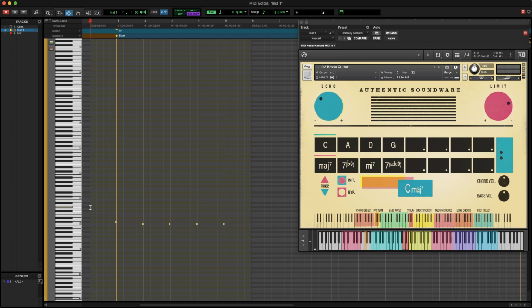Okay, now that that's in, I'm going to record a second pass where I'll use my right hand to play the strum keys, and I'll play the bass notes with my left hand. And this may not sound amazing, I'm not Herbie Hancock by any means, but here we go.